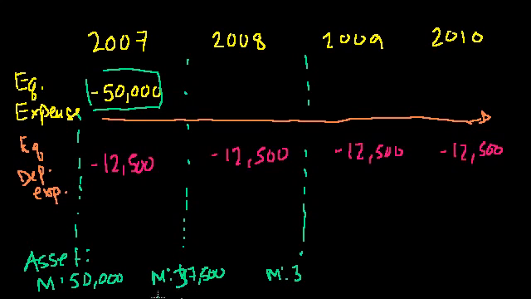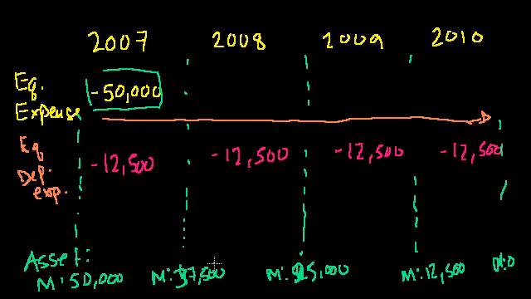So the machine is 25,000. And then another 12,500 on the books, it'll say the machine is worth 12,500. And then at the end of 2010, it'll say the machine is worth nothing. And if we did our depreciation schedule right, or if the lifespan of this machine really is 4 years, then it's time to go buy another machine and start doing this all over again. And this is all a review of the depreciation video. Amortization is the exact same thing, but it deals with intangible assets.